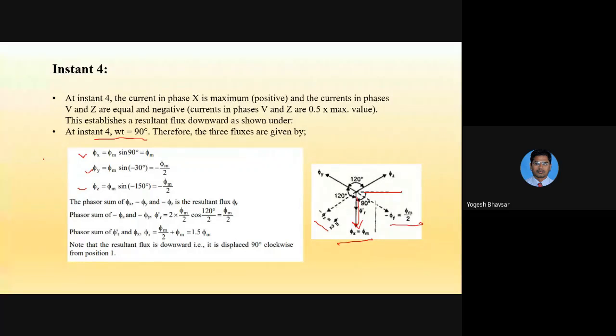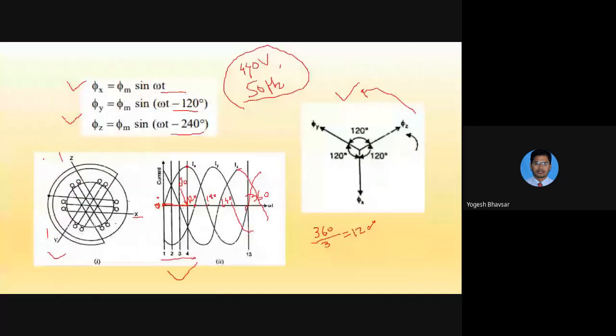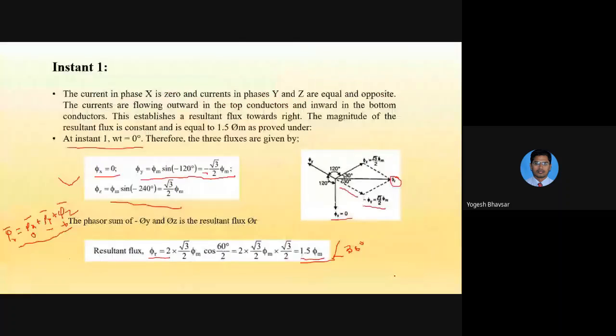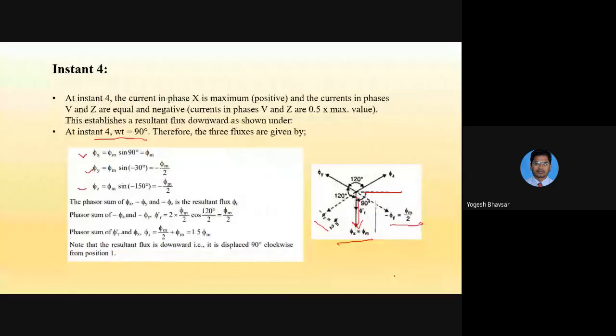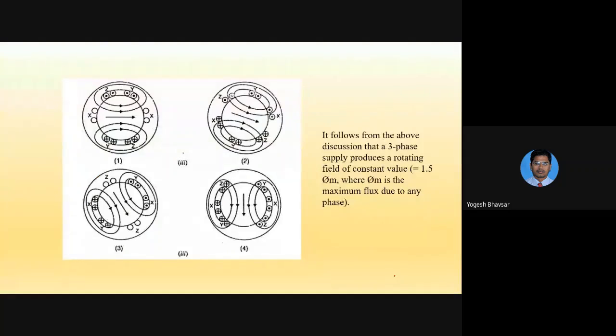Look at it. This is the sinusoidal waveform, and at particular instant we can calculate the resultant flux, and it will be in the continuous shifting. So the resultant will be shifted like rotating, like rotating the magnetic field. Got this? So this is why the resultant magnetic field is rotating in nature. The magnitude is constant, 1.5 times phi m, but the angle is changing. The magnetic field is changing.